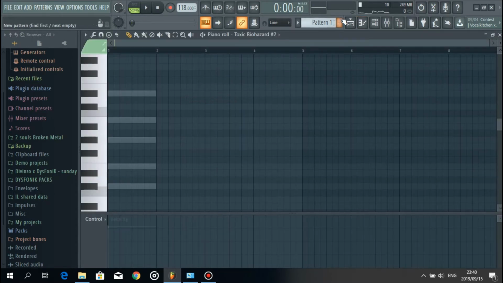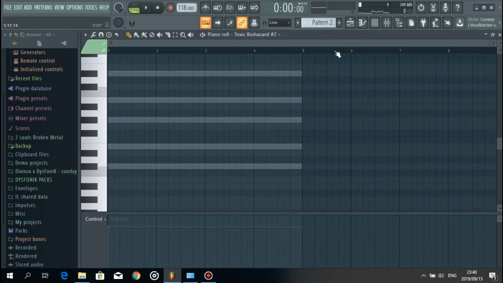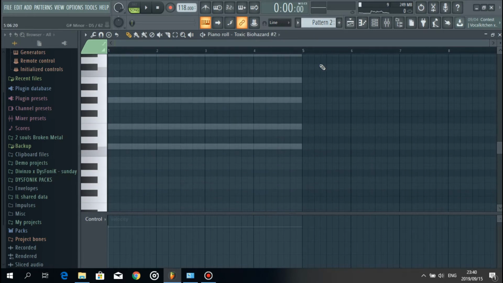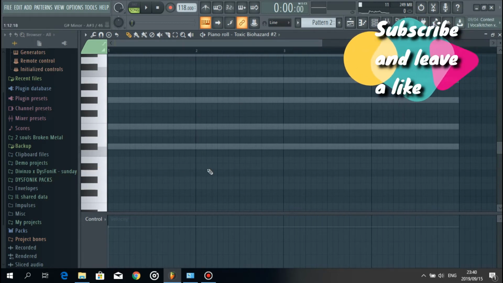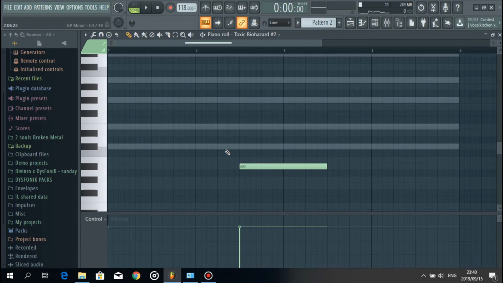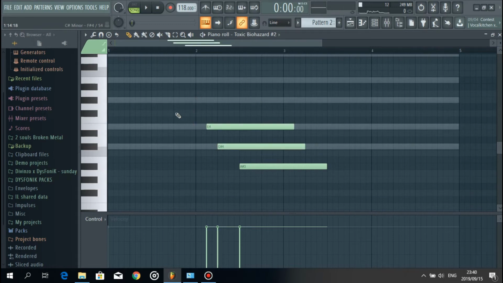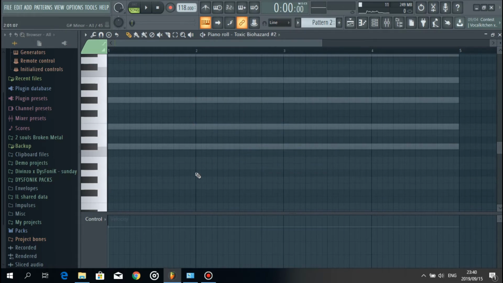Let's see what we can do. Let's switch to pattern 2 so that it's easier to paste notes. You're gonna be guided by your ghost notes. These highlighted notes over here, there are these ones, and then there are these ones, so stay away from the black notes.